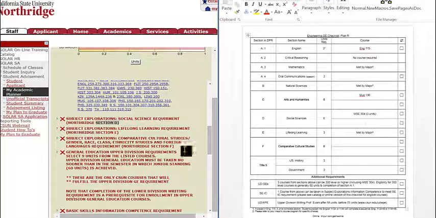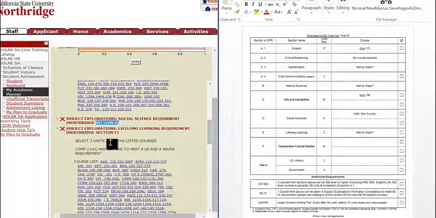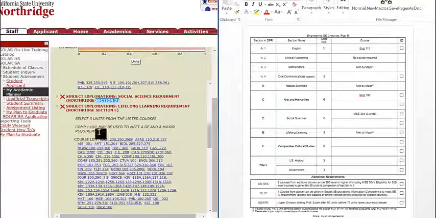So if you were going by this alone, you would see that you have all these choices, but if you read the fine print here, computer science 110 may be used to meet the GE major requirement. This student in particular is a computer science major. Regardless of the major, most students in engineering and computer science have this section already fulfilled by the major.